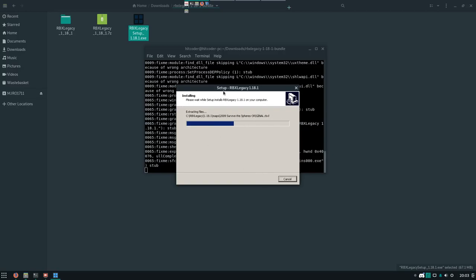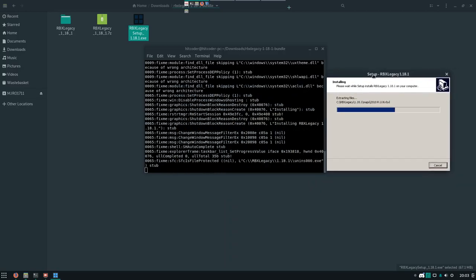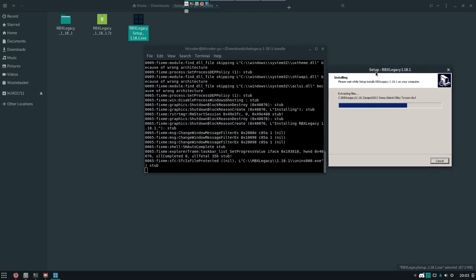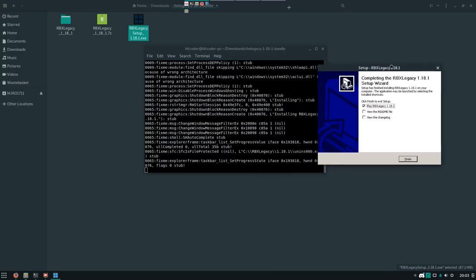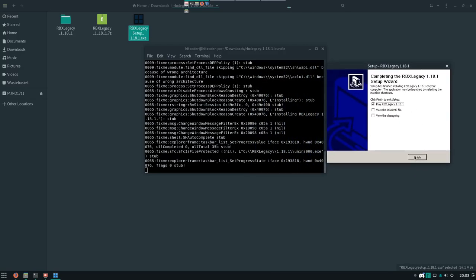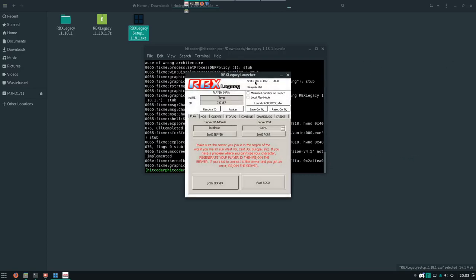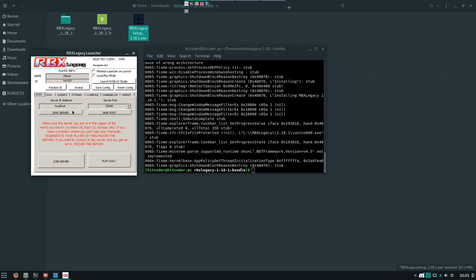So this is gonna install it. I have no idea if this even works, so I would recommend not doing this till afterwards, but at the end of the day, I'm gonna make sure I can get it working, so if you follow this all the way through, you'll figure out something, just like I would. So here we go.